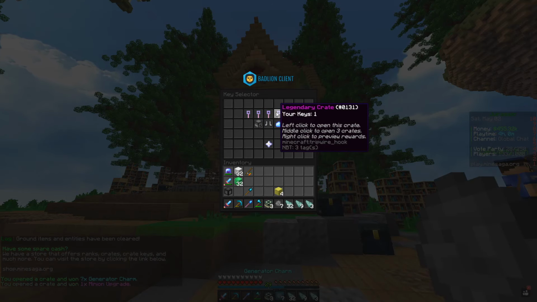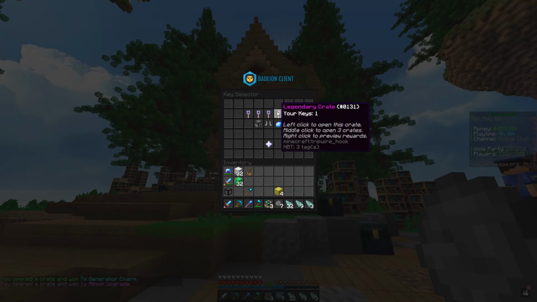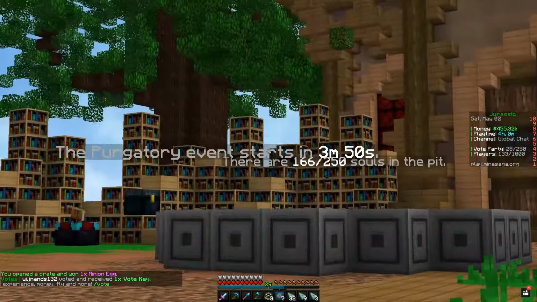2 advanced crates. We get these generator charms. A minion upgrade item. Ooh. I don't have any minions, but that's cool. Okay. We got a minion. Cool.